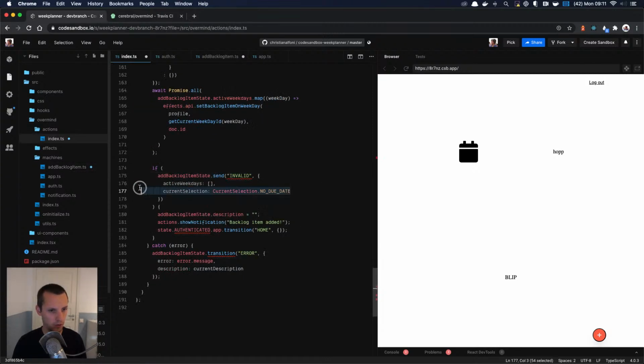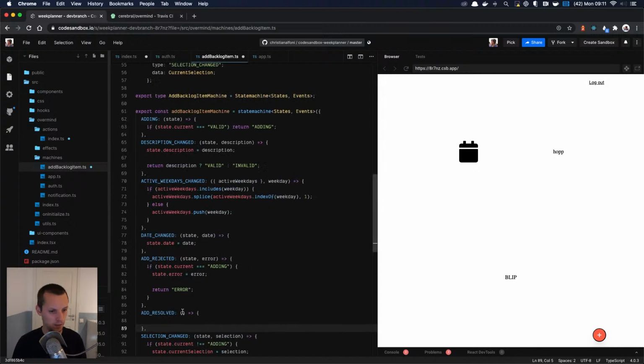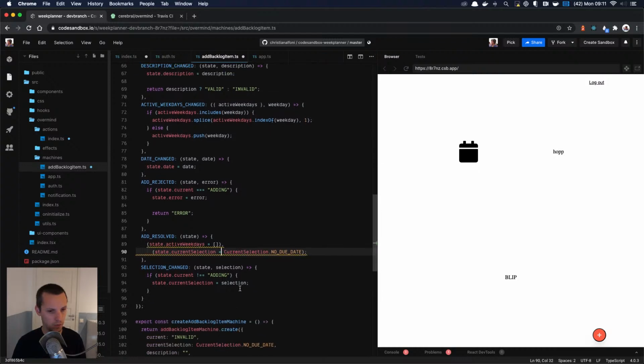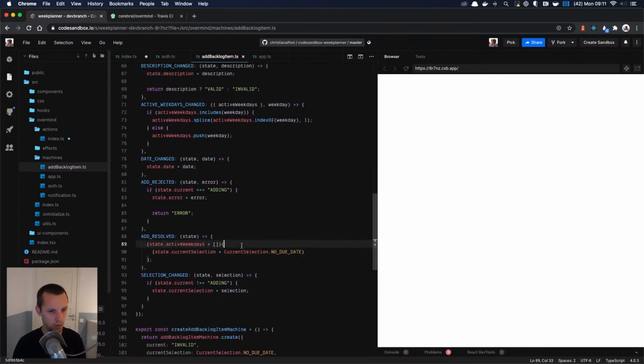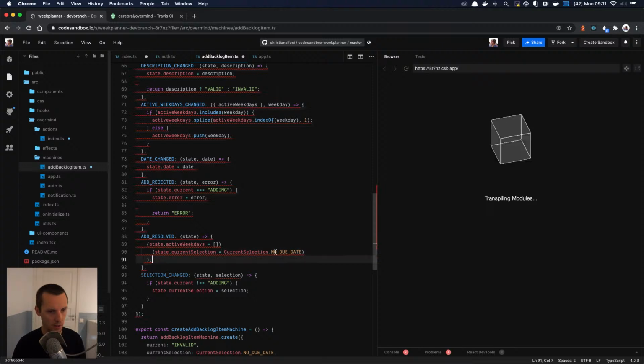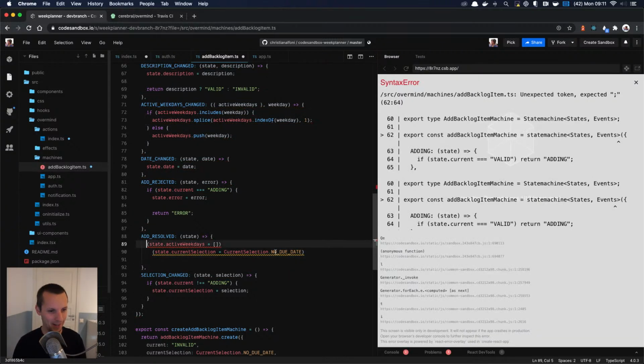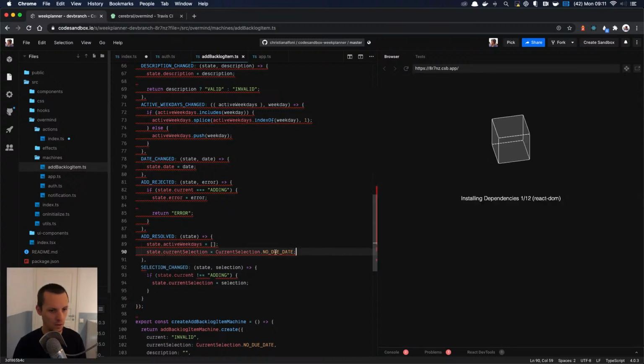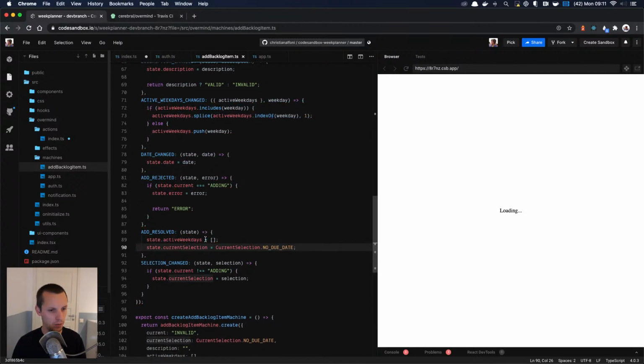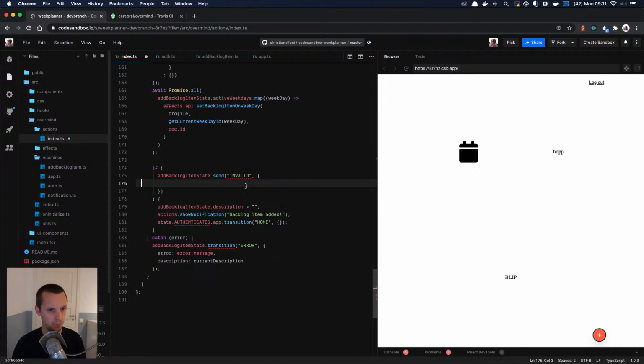So we want to set this stuff. State active weekdays, state current selection. Oops. Oh shit. I made havoc in my code. There we go. So we want to reset that stuff.